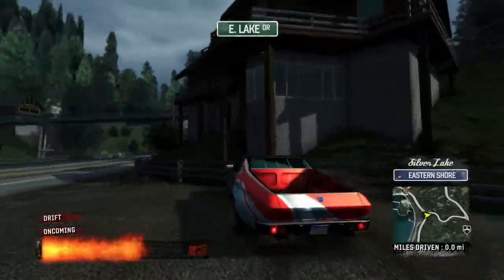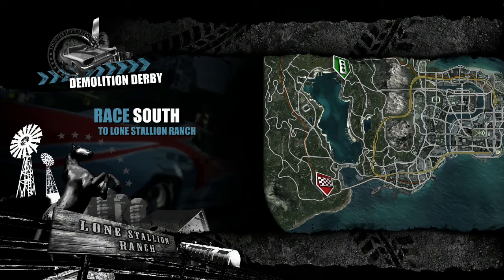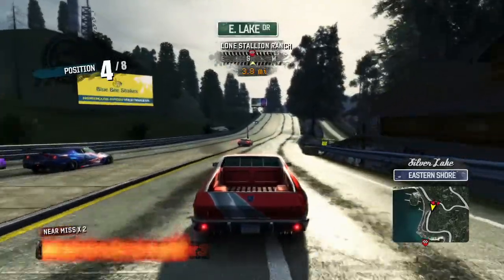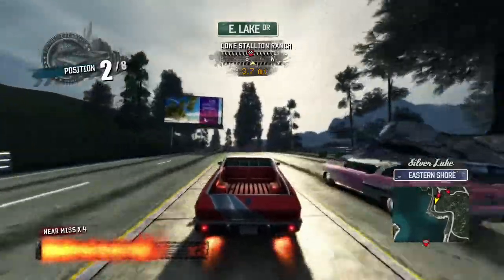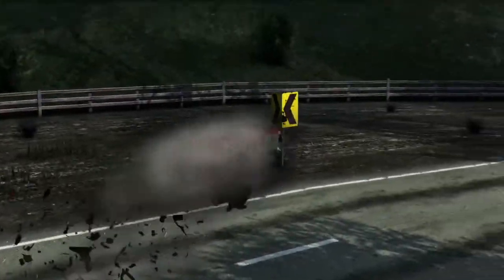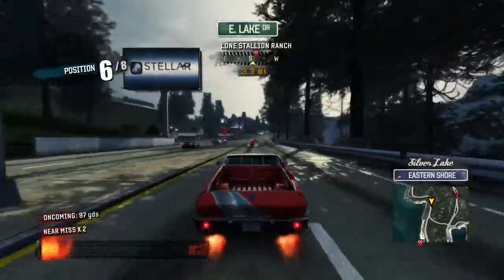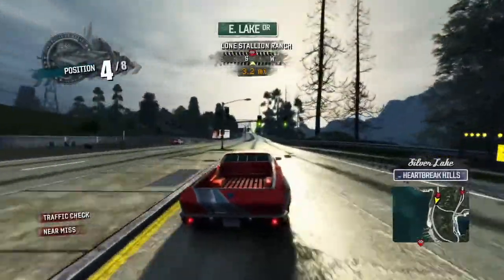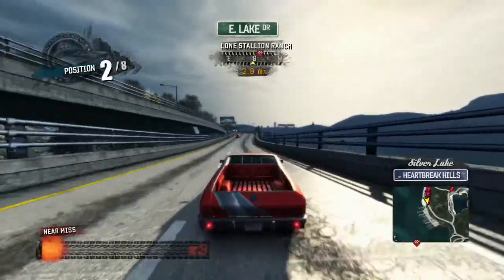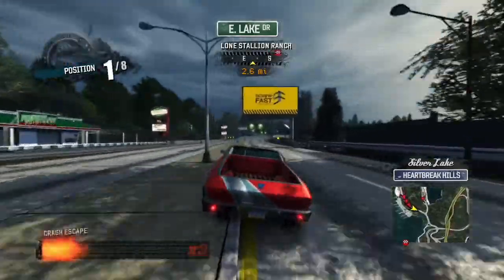Here we go. Oh. Get ready to race. You are here. Race south to Lone Stallion Ranch. Let's go. Ow. That was not very good. Come on, come on. He got taken out.